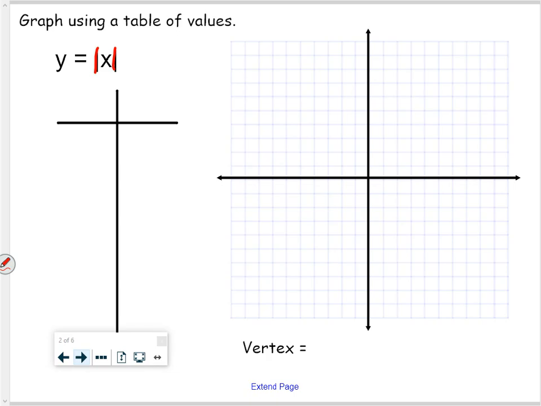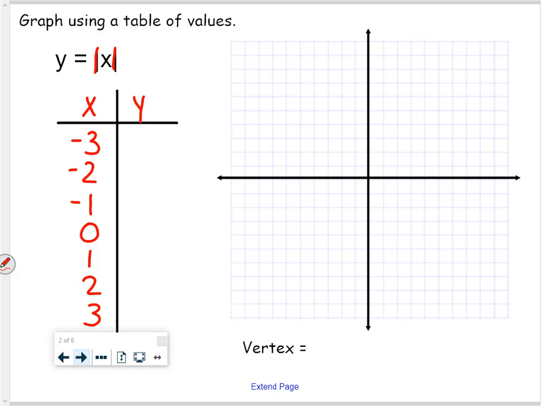What we're going to be doing today is picking some values for x's and then figuring out what the y's are based on that absolute value that we're going to be using. So I'm going to make my table of values with an x and a y. The numbers that we're going to choose here, for right now, plan on picking probably numbers like this. Sometimes we can't get all of those numbers to fit, but that's how we're going to do this.